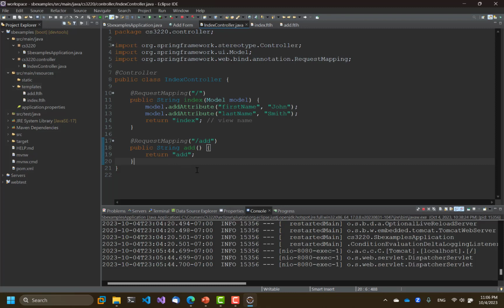So in other words, I want to map the POST method still to add, except that instead of GET, it needs to be POST. So there are two ways to do that. One is we can say value is add and then method is get.